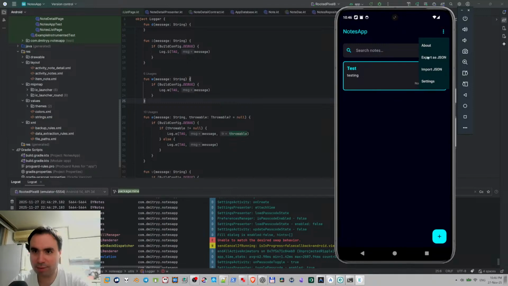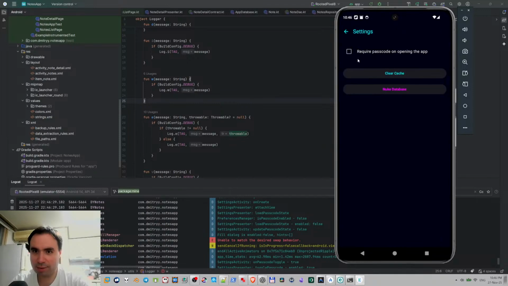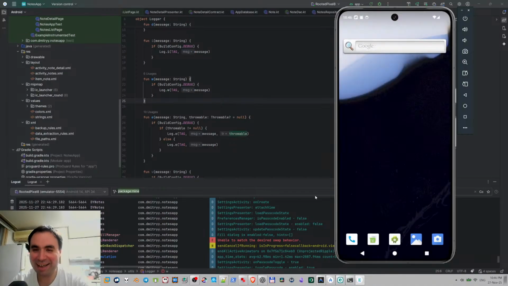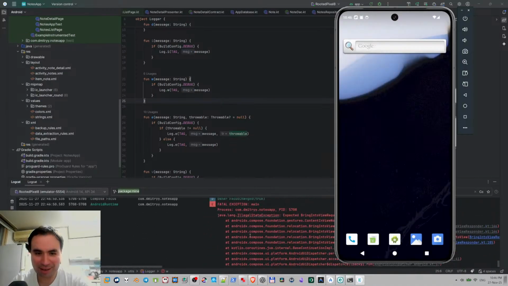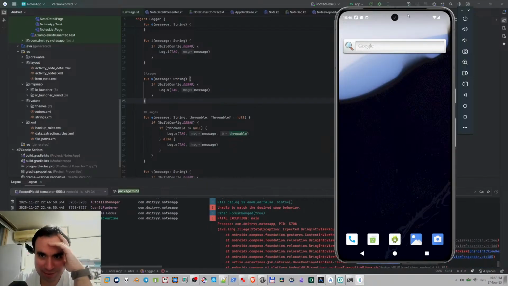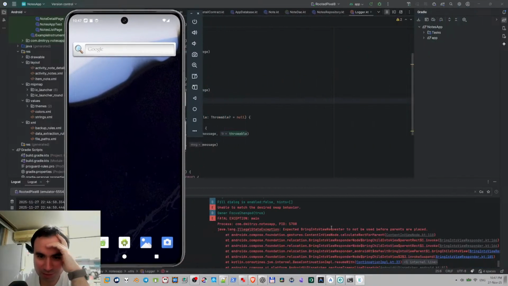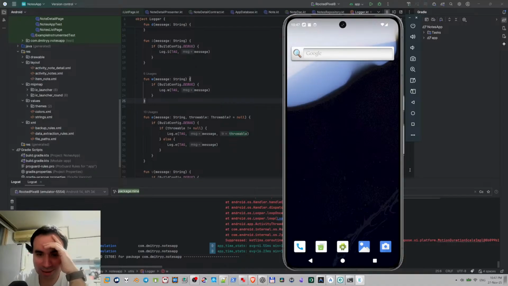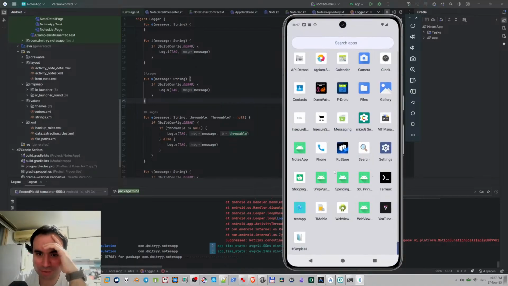What? It says set up passcode and then crashes. So this is the crash. Bring to view cannot be used by presenter. So I have different ideas about why that happened. Actually, what happens if I launch it?